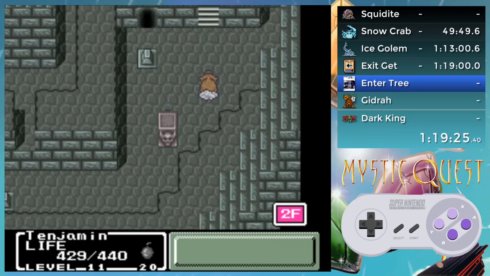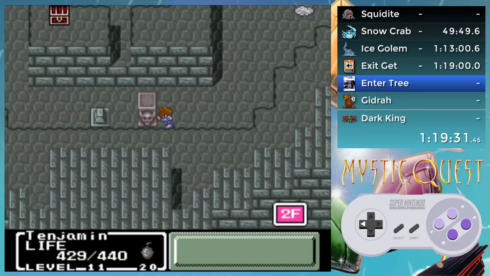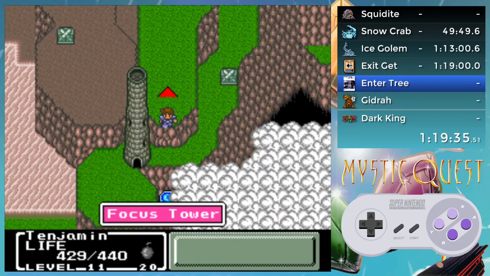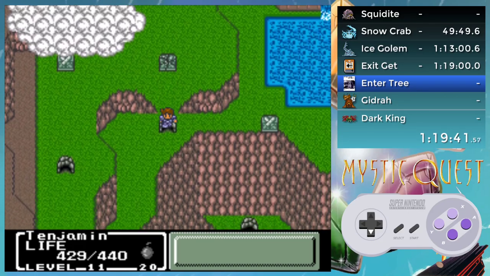From here, push this down until you touch corners again. Push that left all the way down and all the way left again. And from here, we're going to use exit. Heal up if you need to. Sometimes the squids can actually critical hit you and you end up with like 200 HP. Go back this way, and now we're going into the front of Focus Tower.